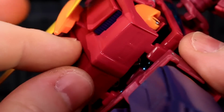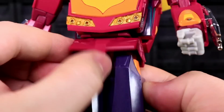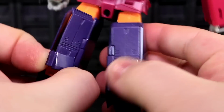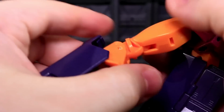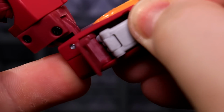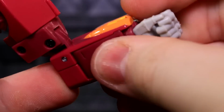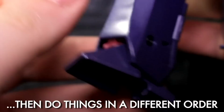The legs follow up on the joy of the backpack transformation with a bit of a soft whiffle, basically mimicking one of the textbook Combiner Wars Deluxe layouts with the upper legs double hinging out of the lower legs. There are still some great little tab slot locks at work though, along with shin doors to avoid hollow spaces. The hands flip out, as you do, and this Rod's a robot. And I wish the head reveal happened right now, rather than way back at the beginning of the process.